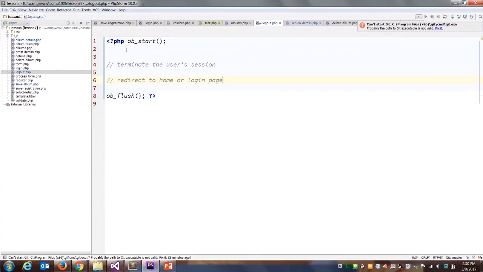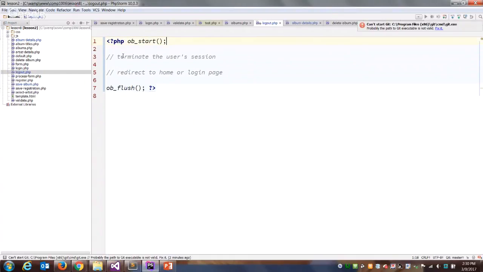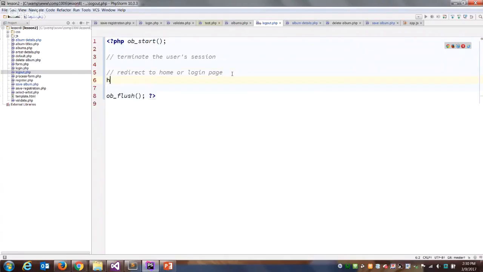You can choose to redirect wherever you like, doesn't really matter. So before we can, well, we'll try it like this and we'll see what happens. The redirect part is simple, right? Header, location. Maybe I'll just say default.